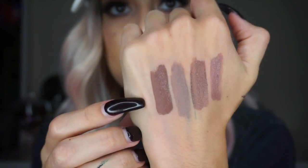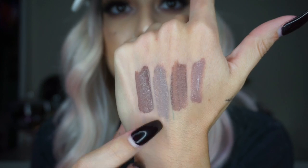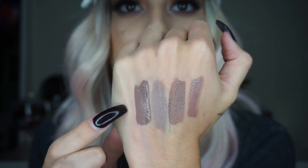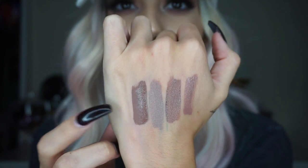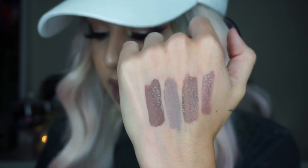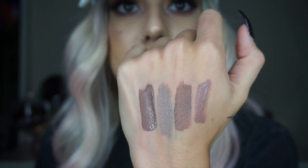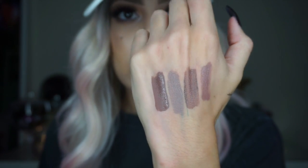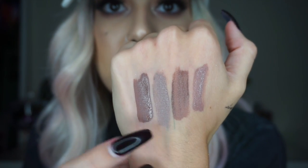Alright, let's just let it dry, and I'm going to show you guys some other similar dupes that I think you could purchase instead of this one. So, this is Moon. This is OG Ghoulish. This is Honeymoon, and then this is Cashmere. I definitely think that this is more of a darker grayish color. It definitely dries down a lot darker than I expected, which I actually really do like, because as you can see, I don't really have a lot of colors similar. NYX is definitely the most similar, or the closest shade-wise.